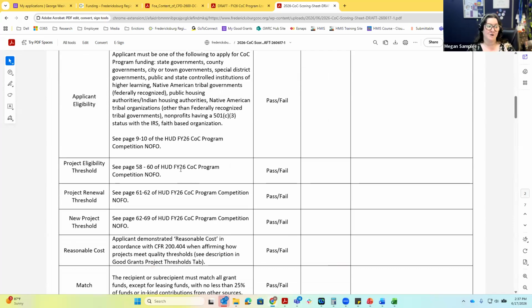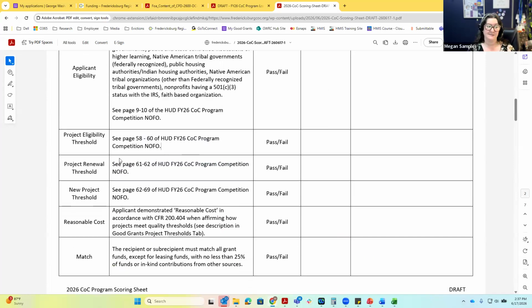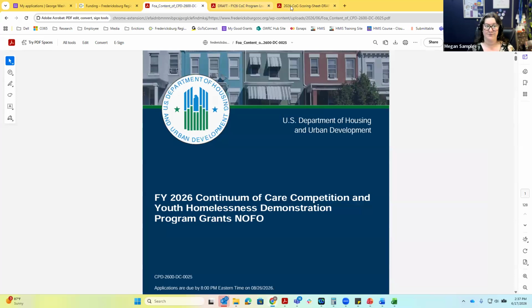We have also linked specific information on the scoring sheet for some of these more granular pieces, in particular your project threshold eligibility, your project renewal thresholds, new project thresholds, because they're all a little bit different. So those pages are linked for this HUD NOFO for you there as well.